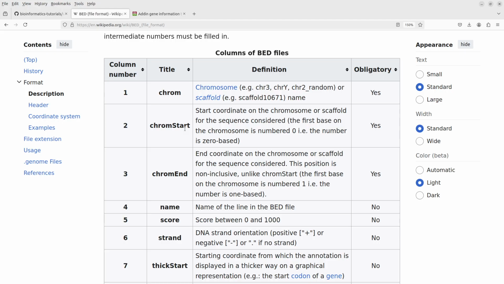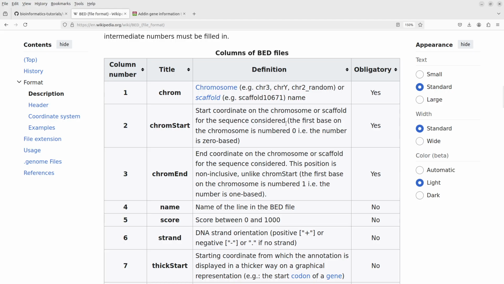All right. So the chromosome that you added here, which region of that chromosome are you representing in that bed file? That is what we mean here. Which region? It can be everything, or it can be some parts. All right, so the start coordinate on the chromosome or scaffold.